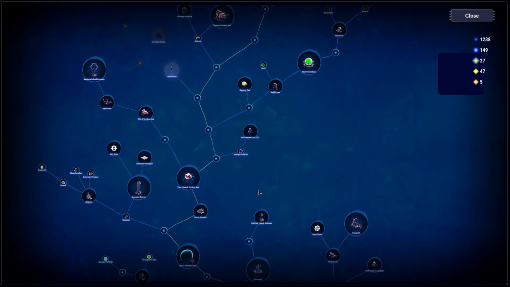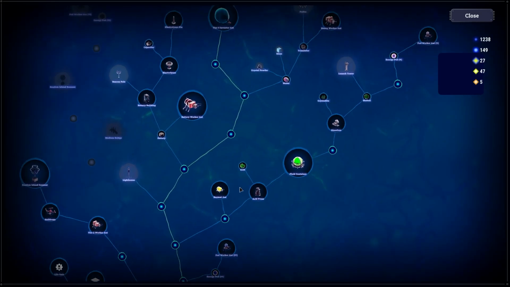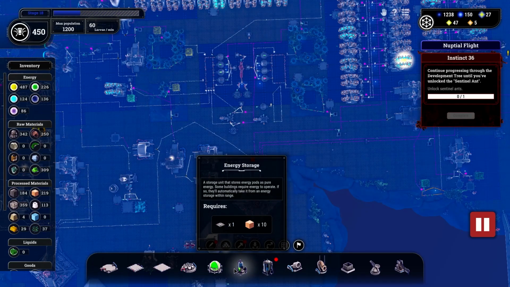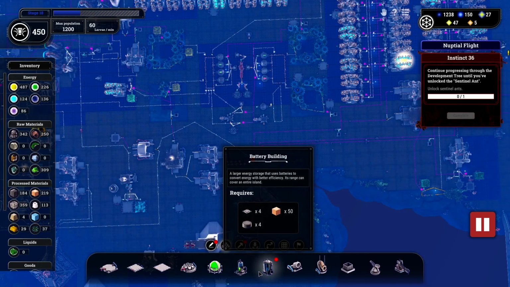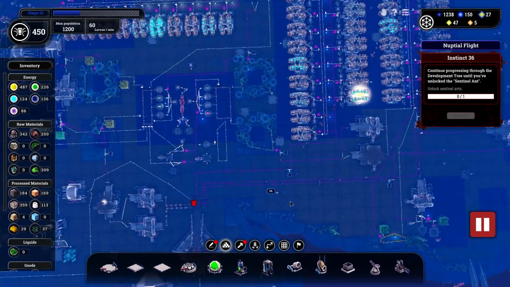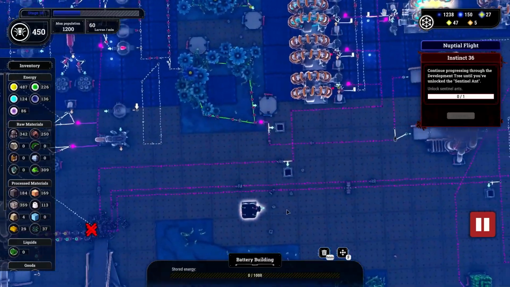Now we unlocked the battery building a while ago. We need to figure out what that does. Okay, so here it says the energy storage is a storage unit that turns energy pods into pure energy. But the battery building is a larger building and it can convert energy with better efficiency. Let me just put one down and see what that does, because we need a bunch of batteries to do this anyway. Oh, we already have enough.